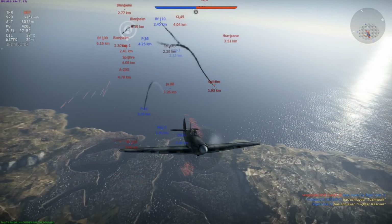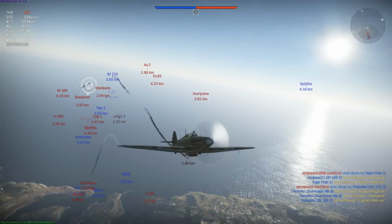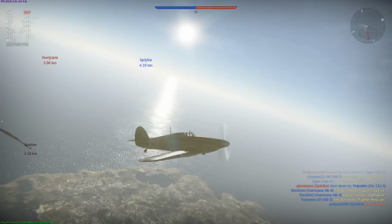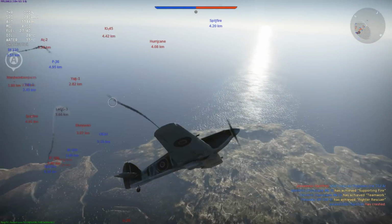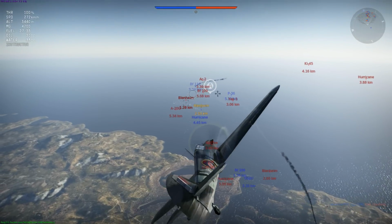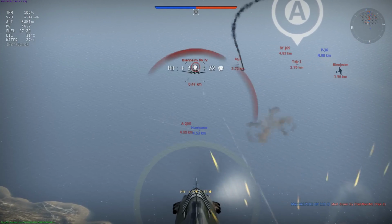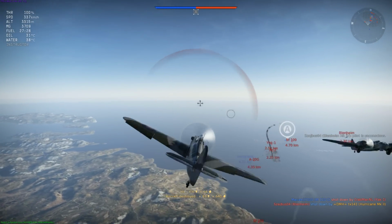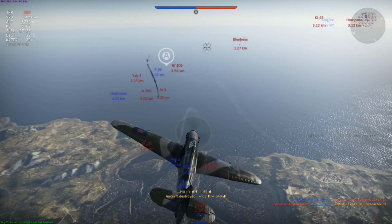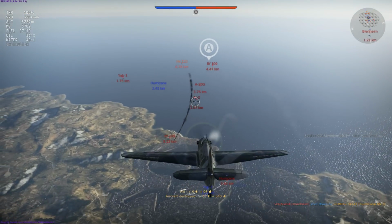This plane can climb with most that it will face. Planes such as the Yakovlev Yak-1, Yak-7B, and indeed other aircraft such as the P-36 Hawk will be able to climb at approximately the same rate of the Hurricane Mark IIB. But then again, there are some, which include the Spitfire Mark 1A and the Ki-43 Mark II, which will be able to outclimb the Mark 2B by a significant extent. And so you have to be careful of this in general, as you do not have the best climb rate for your battle rating or tier.